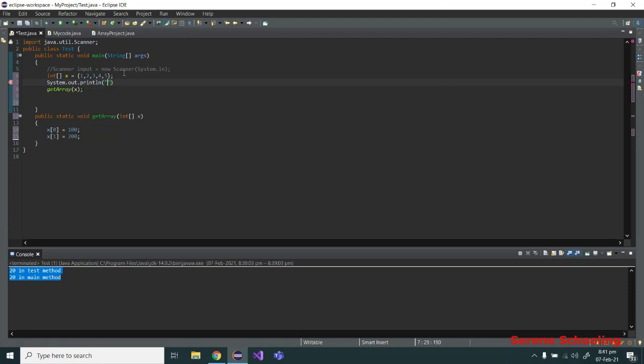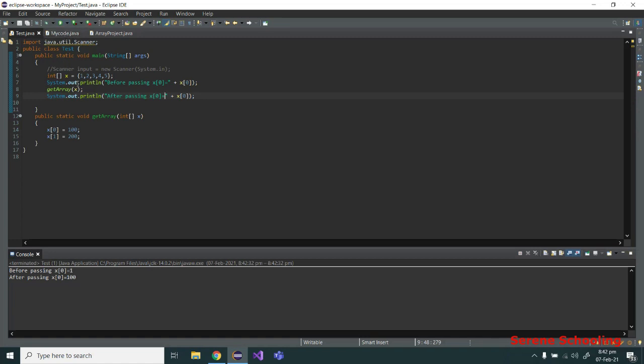Before passing our x0 was this, and let's simply copy this. After passing, x0 equals 2, and after passing, x0 equals 2. So now let's run our program.